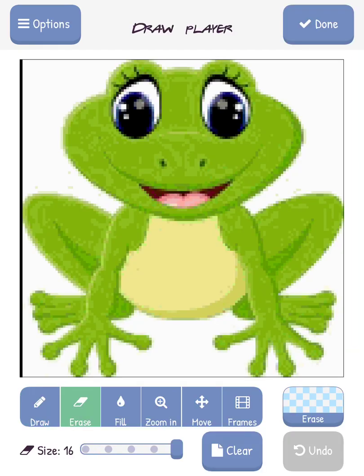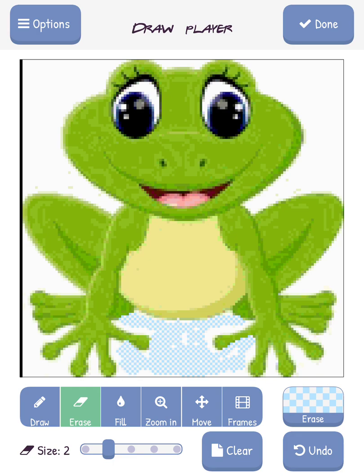So then what I can do, what's probably best, is if I click on eraser and I click on the size 2, I want to try to get as close to this frog as possible, so that way it's not going to look like a cube when I start playing it. Because the more that I delete it closer to the frog, then I can see more of the background, and it just makes it look nicer too.